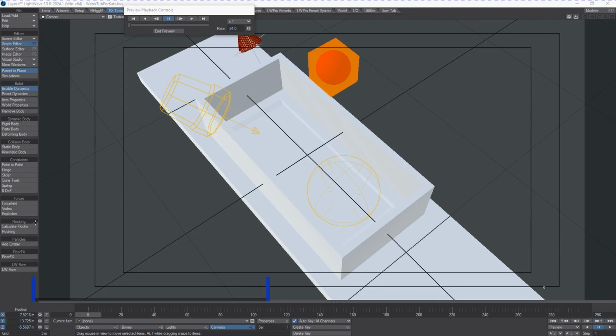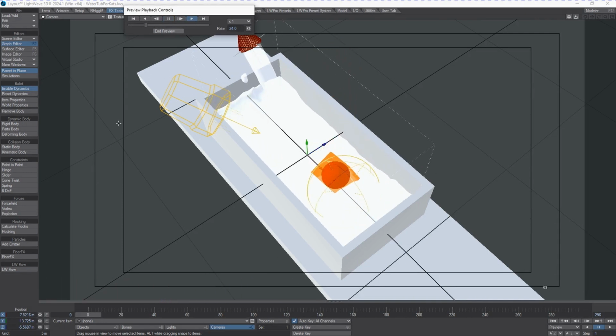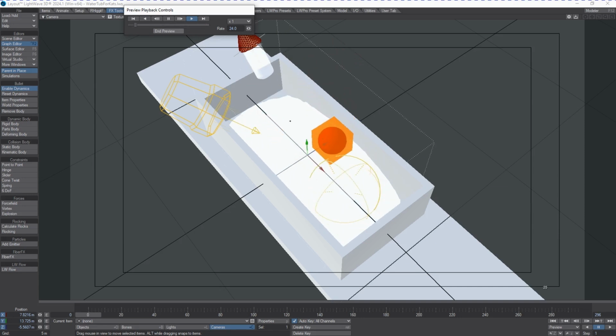In this video, we're going to be talking about how to put together a scene that gets a little bit more interesting with the different types of physics objects that can be used with Lightwave Flow. In the end, we can produce a scene such as this, where we have a bathtub object being filled with a large amount of water very quickly, and then continuing to fill up using another emitter.